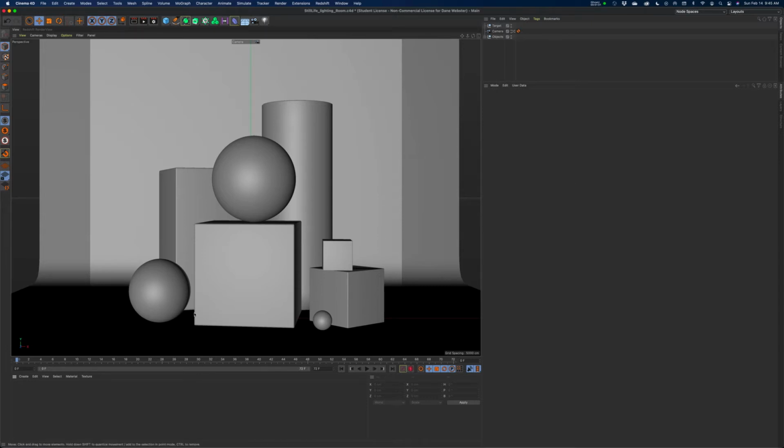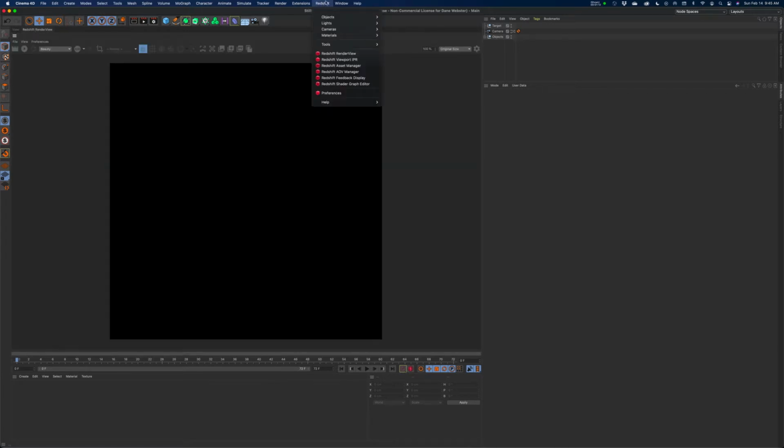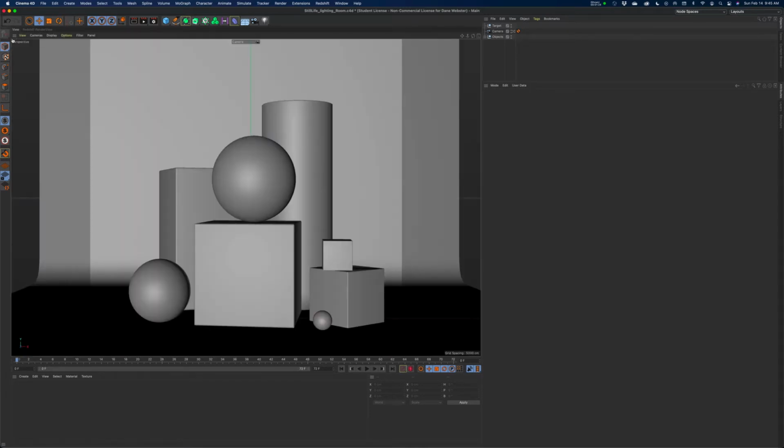So I have this still life scene. I have a camera with my little protection tag, and I've set this up just to be a square composition. I also have my Redshift RenderView, which I found up here, and I've docked it within this window. I took that little three-line icon, drag and dropped it on the same little icon here within the view, and it created a tab for me within this window.